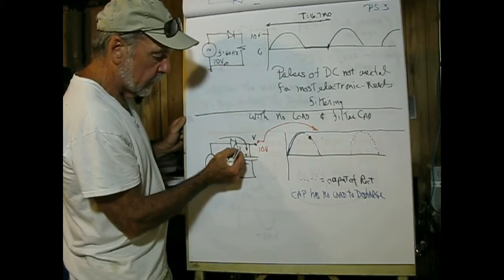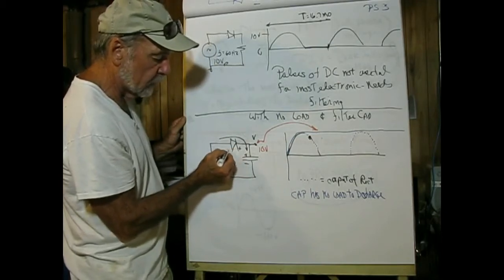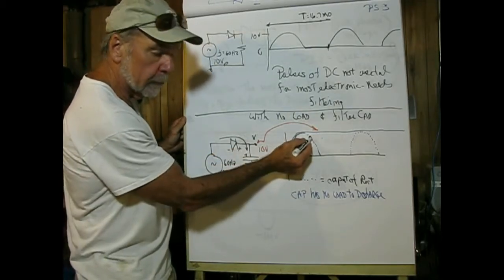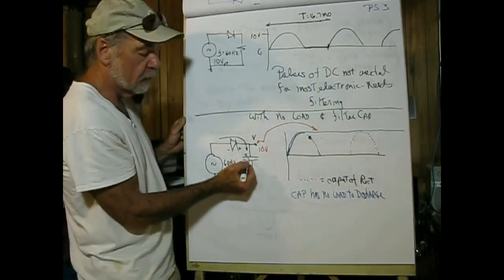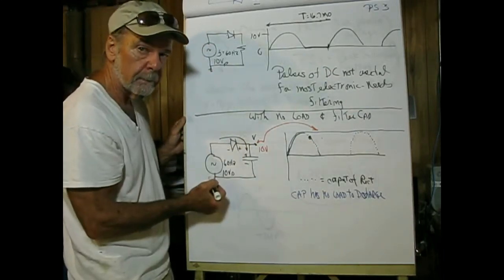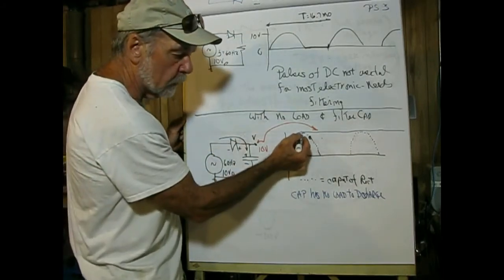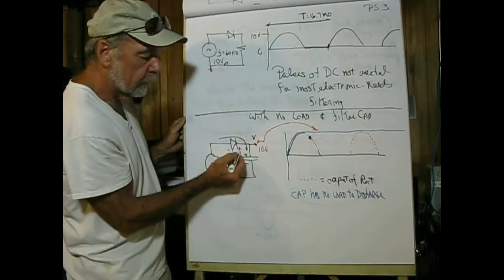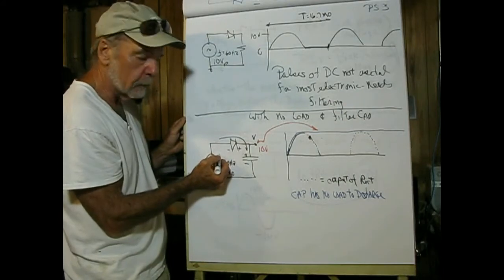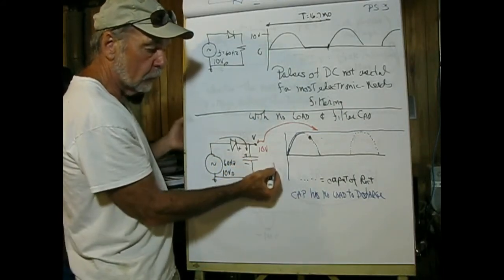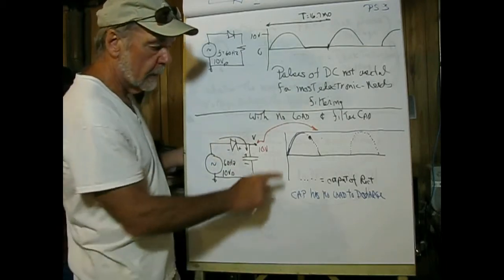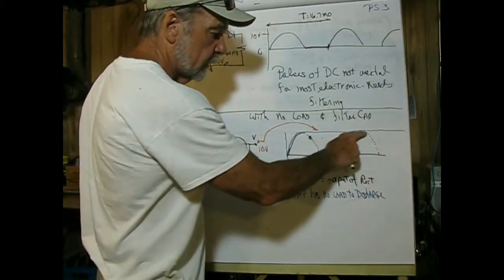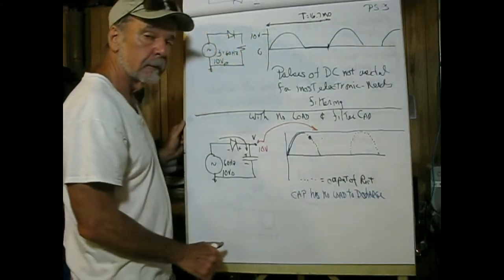And when the capacitor becomes charged, and the voltage drops, say, to here, what that means is that the cathode is going to be more positive than the anode at this point. In other words, the cap cannot discharge backward through the diode. As soon as this starts to fall, the cathode is more positive than the anode. And since we don't have a load connected here, the capacitor has no way of getting rid of its charge. It is simply going to sit at 10 volts as a straight line.